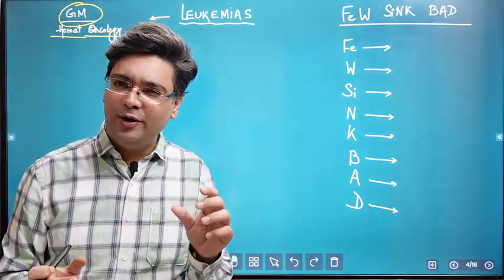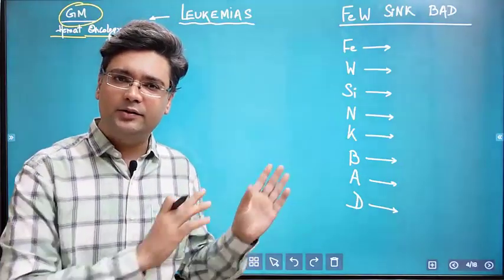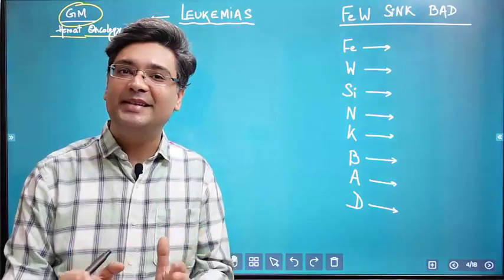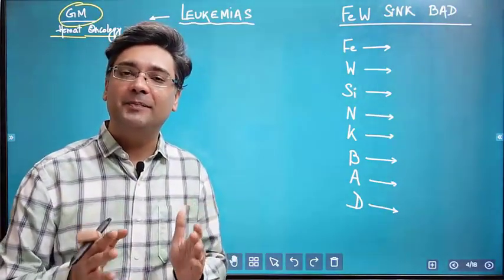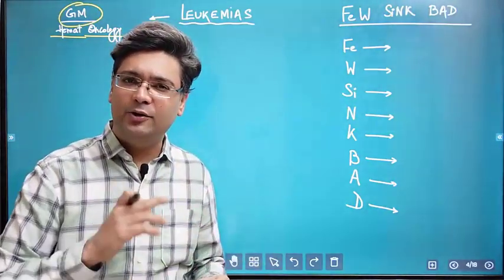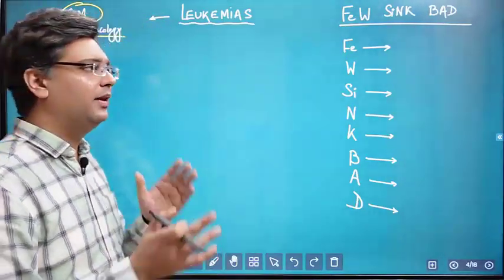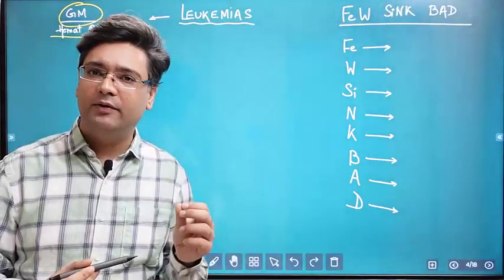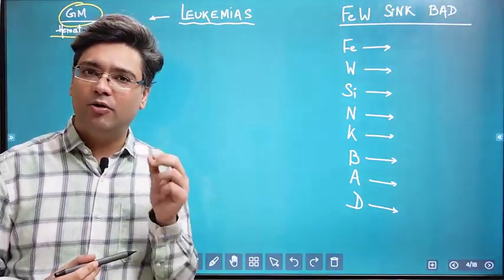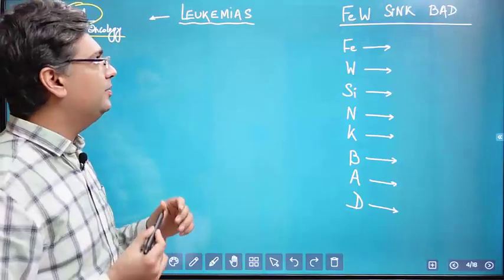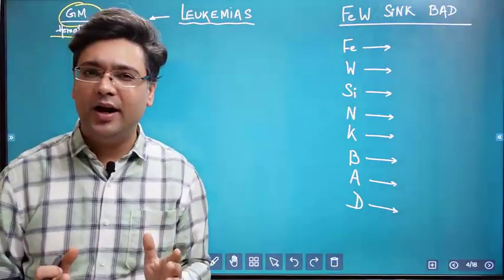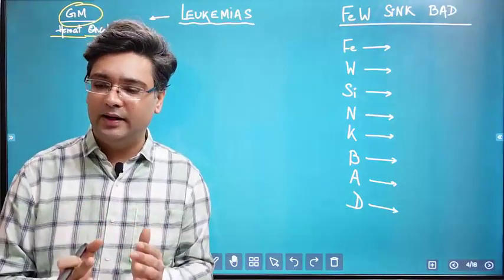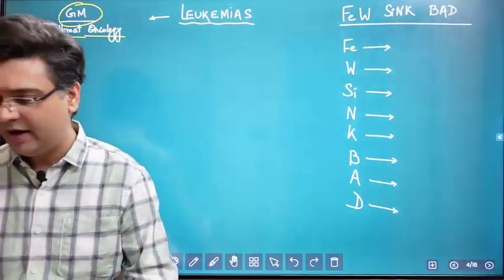So if you want to go into the detail of these disorders, and I would suggest that only if time permits, then only go there, okay? Then you can take a look at those micro lectures of these blood disorders, especially hemato-oncology, and it will give you a guided aspect into all the diseases. Here in oral pathology, we will generally try to cover the oral aspects of leukemias, or anything which is a little separate here, which I find interesting.